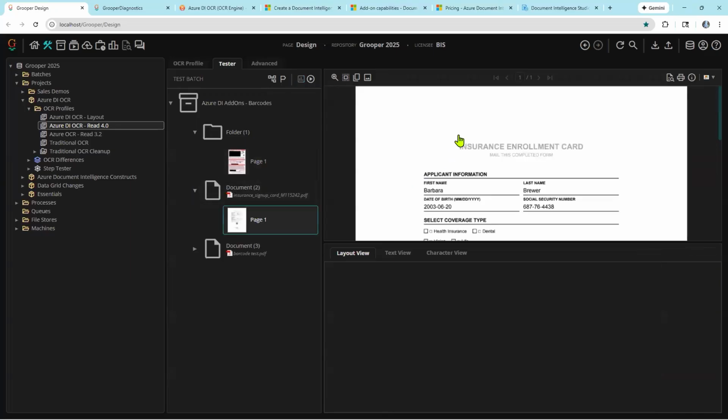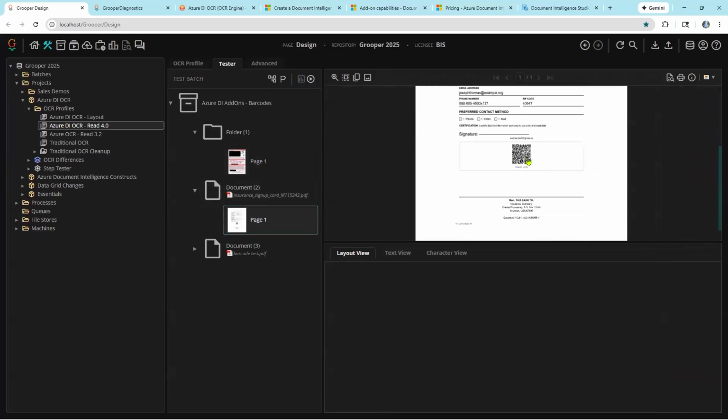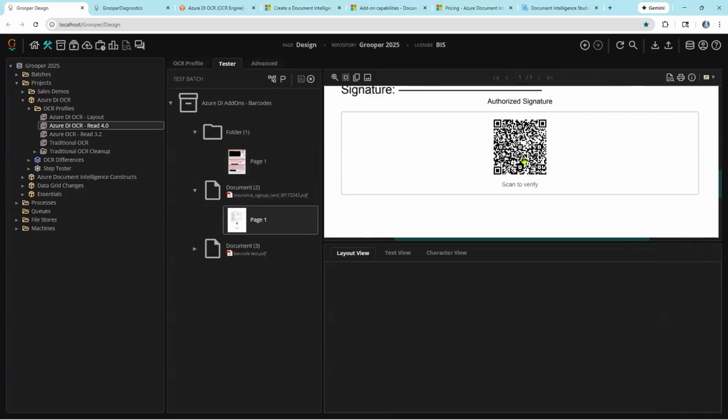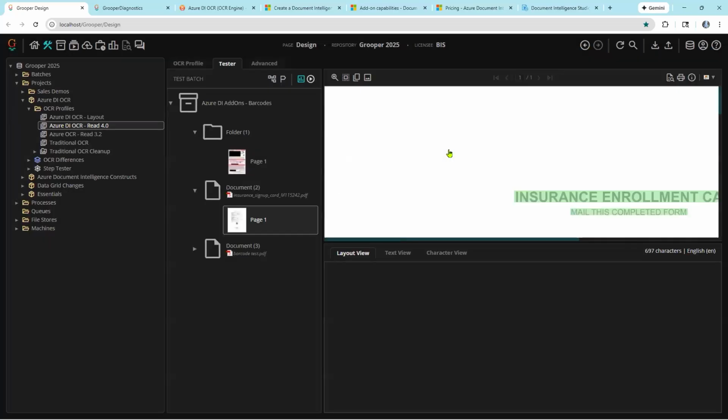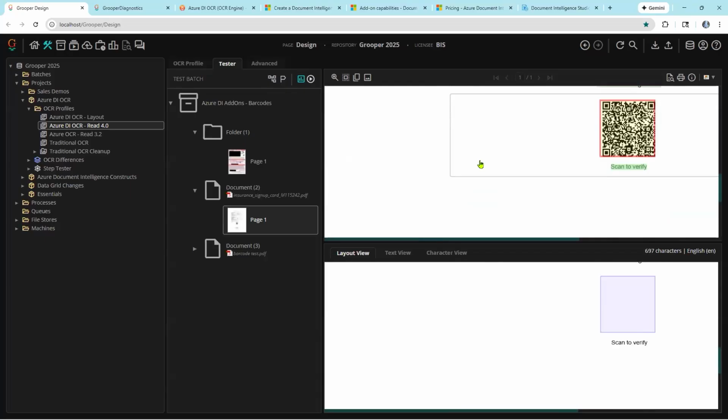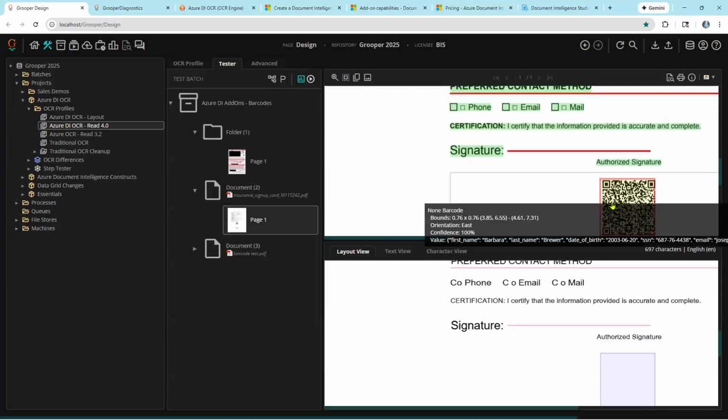There's even kind of wacky stuff like this where Grooper can recognize this barcode, but if you use default settings, it ends up not being able to, for reasons I don't have time to get into right now. You probably could do it if you did a lot of custom IP, but again, it's a lot of work, right? If you just enable that barcode feature, you will see that the Read engine with barcodes enabled will pick it up. No problem. This is all dummy data, by the way.